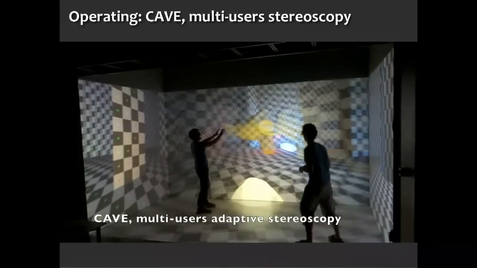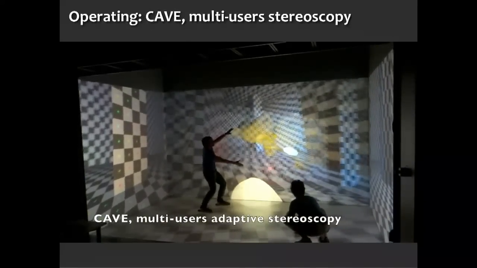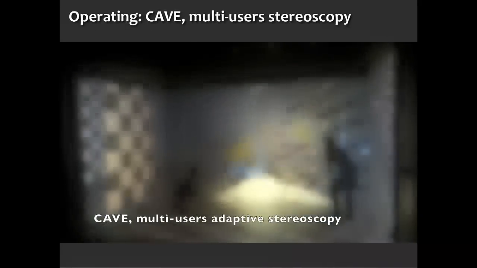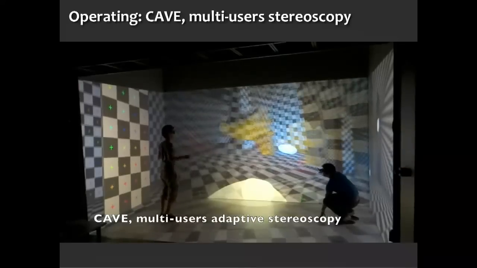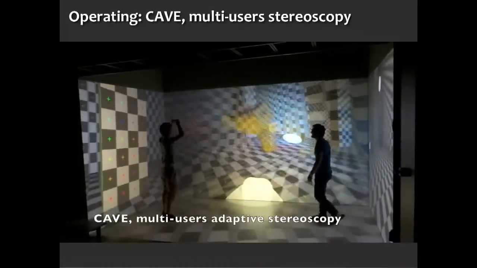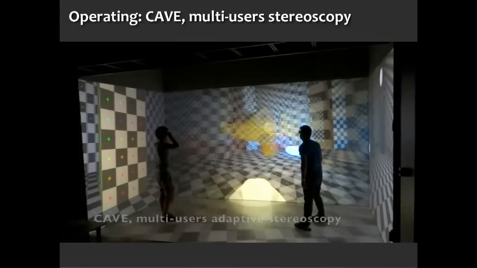In that video, you can see that the image is a bit blurry, but for each user, you've got the two stereoscopic renderings, with the two Susans you can see on the screen. So it's basically just doubling the framework of the initial BlenderVR, making sure that each user has their own position rendered through their own node, or, if you've got shutter glasses, at the correct position in time.